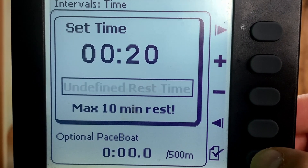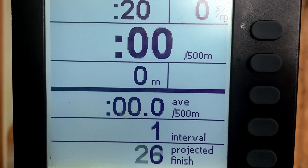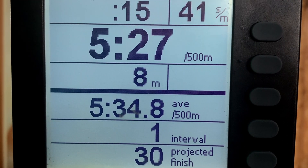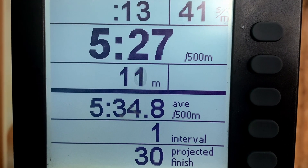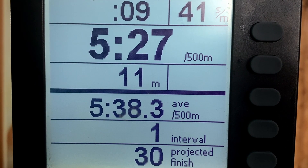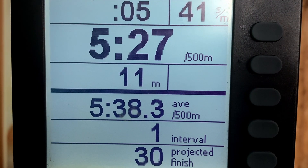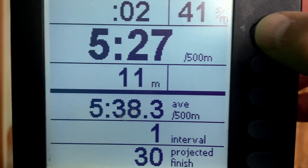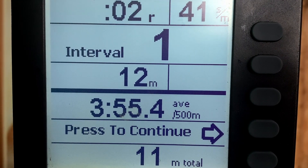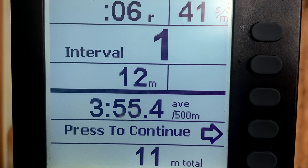Now let's start this one going. Press tick and I'm going to pull the handle just a couple of times to set the monitor counting down. What will happen is it will get to the bottom and then wait for you to press a button to start the next interval. I'll press the button at the top just to keep the light on, but this isn't anything you need to do. Once we get to zero — so it's this button here that's the important one. I think if you press any of the buttons it'll start the next interval, but that's the one.